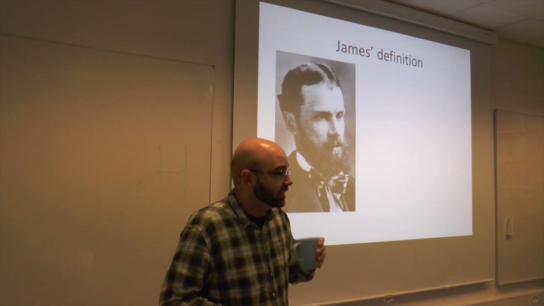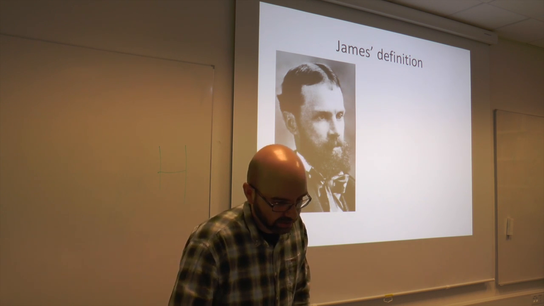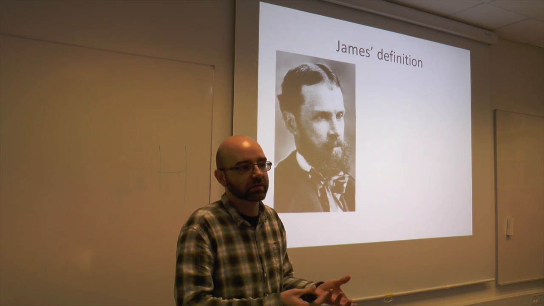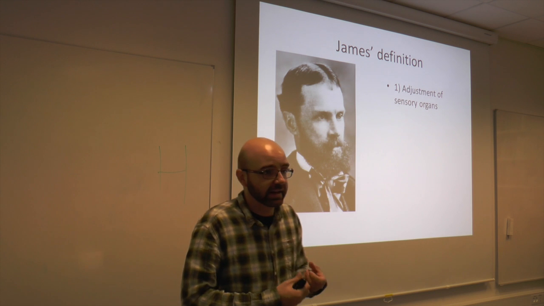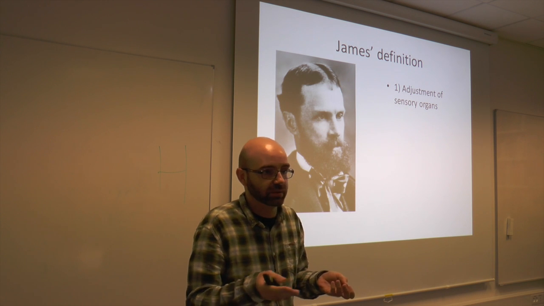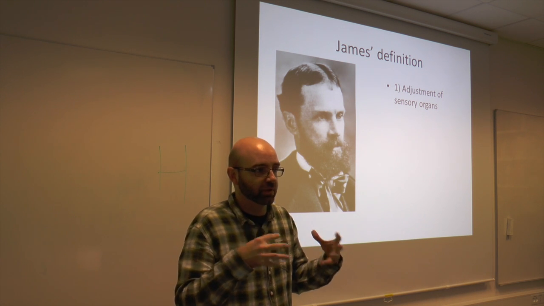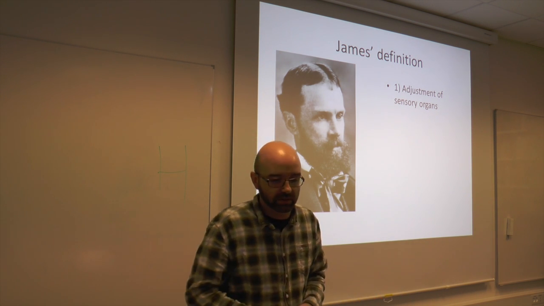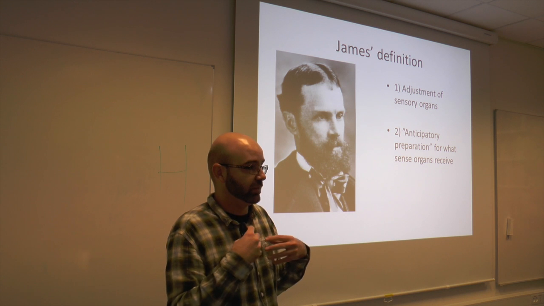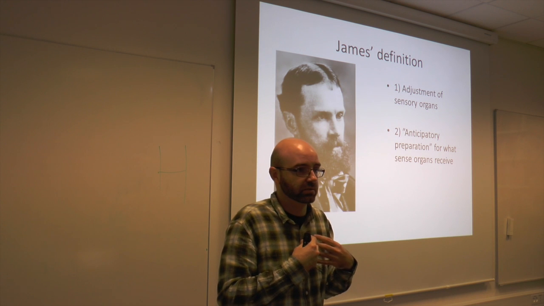So William James gave us a definition at the outset, in the early days of psychology, that was designed to fit into this conceptual role that attention had. And this definition has two parts. One part is the adjustment of the sensory organs, so that's like moving your eyes, which we'll hear a lot more about, or cocking your ears, or using some sort of bodily movement in order to go pick up the information that you're interested in. And the other part is an anticipatory preparation for what the sense organs are about to receive. So in that sense, attention isn't just something passive for James.